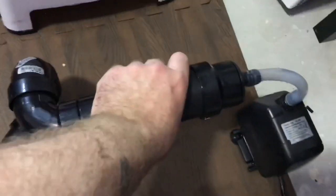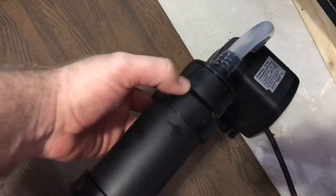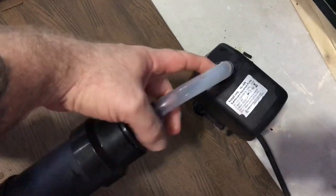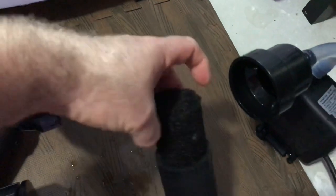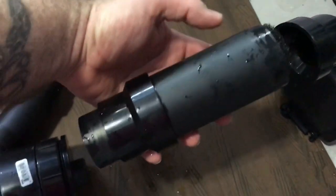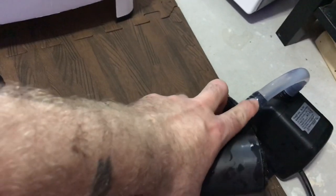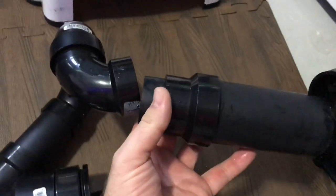The pre-filter is not glued, so you can pop it right off. This is an inch and a half pipe here, a two inch there, and this is actually a reducer. There's a half inch barbell where you hook up the half inch hose from the pump. Inside is basically just a medium sponge — that takes all the gunk out of the water instead of putting it directly on the media, which is lava rock. This part is about six inches long, then a reducer going from two inch to inch and a half where the hose hooks up, and on the other side again it goes from two inch down to inch and a half.